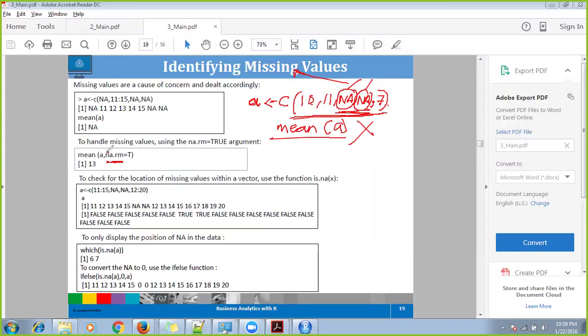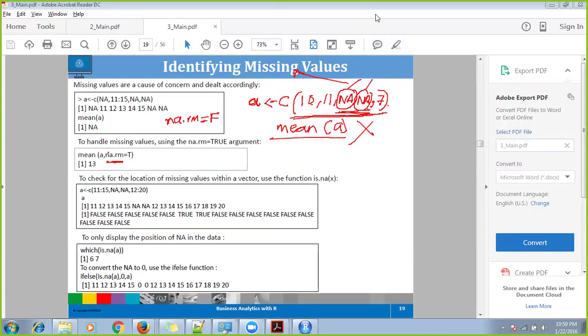NA is for missing, rm is remove. It's asking, should I remove my missing values? If I say equal to T, it will remove all the missing values. By default, na.rm equal to FALSE.